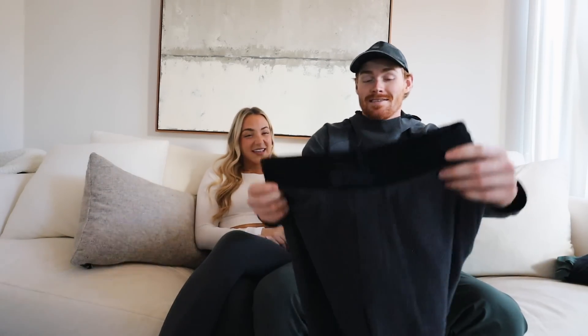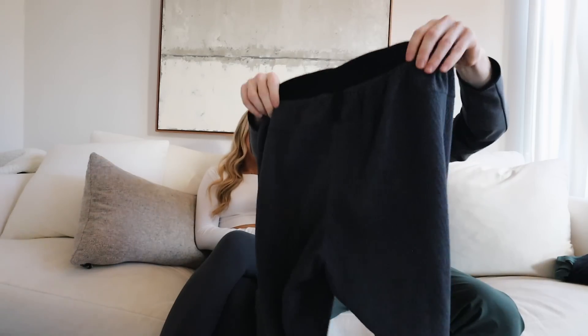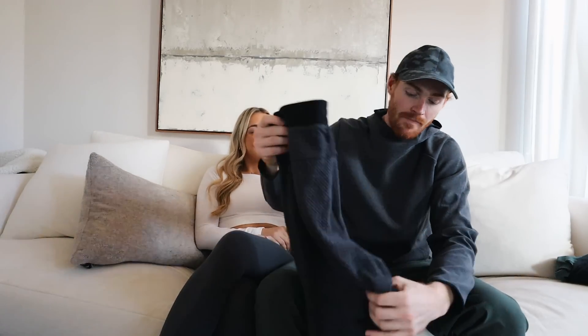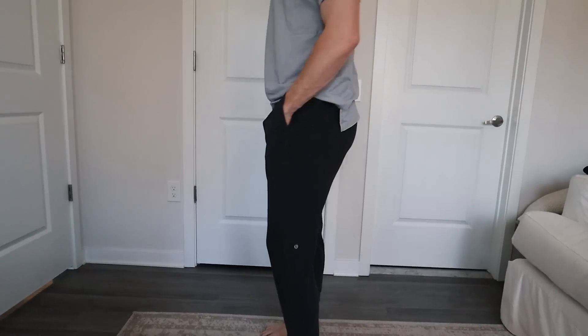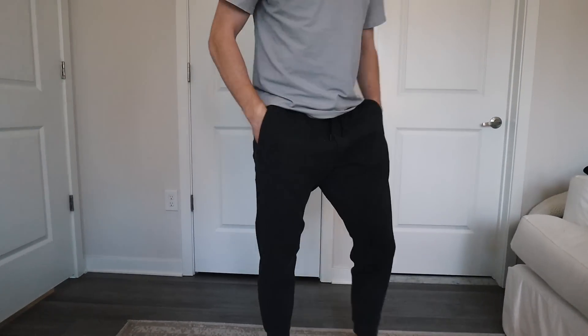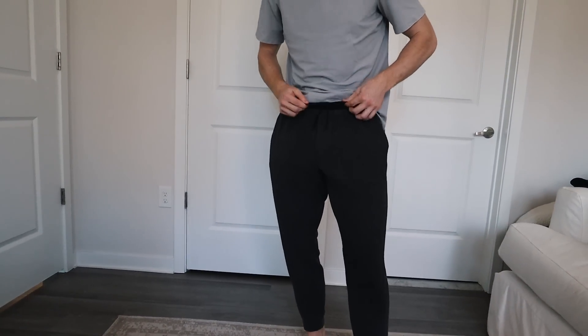For lounging at home, I'm the opposite of a sweatpants guy — I don't really like them. But the At Ease Joggers are my favorite pair of sweatpants that I'll actually wear everywhere: grocery shopping or whatever. Just like the hoodie, they're super comfortable and cozy, and they look really good. I get these in Large. To me those are still like nice joggers — they're so cozy and great.